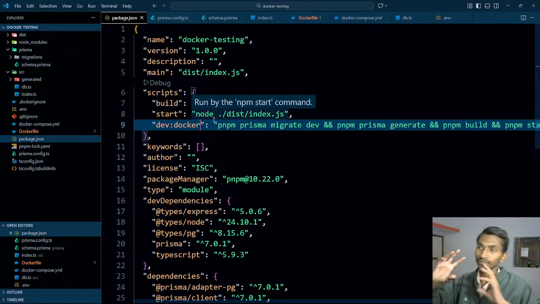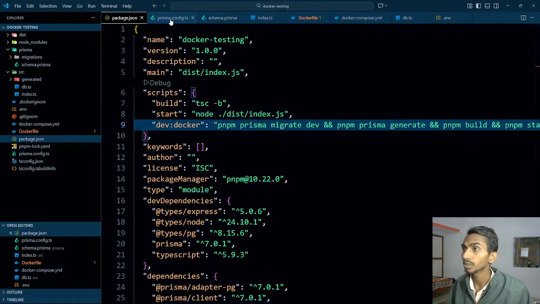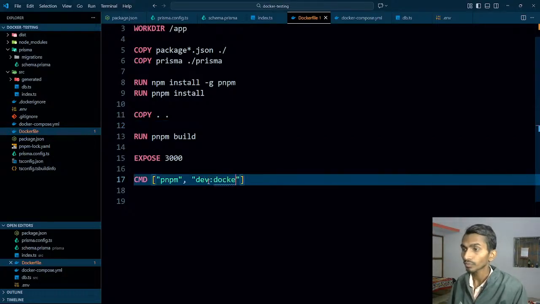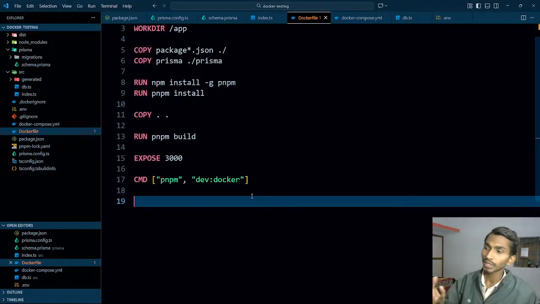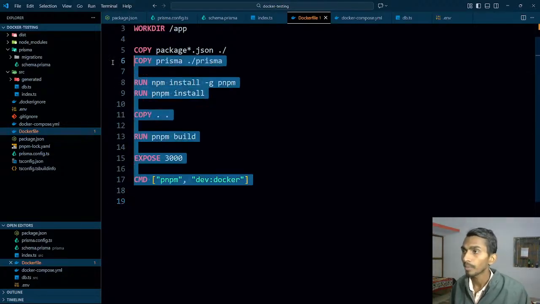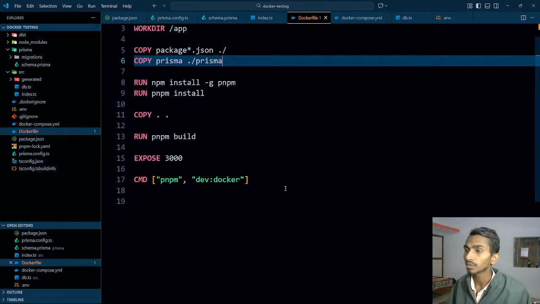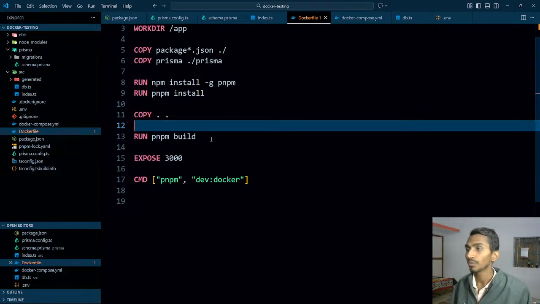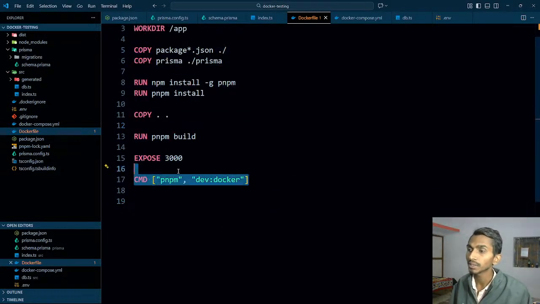So ultimately, it is the dev script that will actually be running in docker, connected to the docker. Let me come back to this docker file. Once I'm running dev docker, what will happen? First of all, Postgres will start. Once Postgres is started, then I will start building. This dev docker command will only run when my Postgres is ready. And when Postgres is ready, we already have the database running. That means I will be able to migrate the schema to the database.